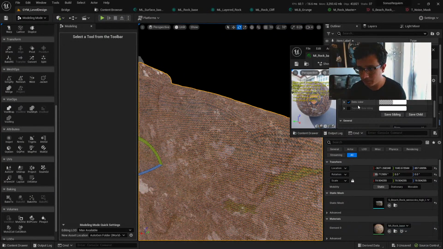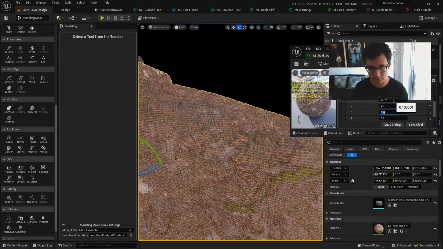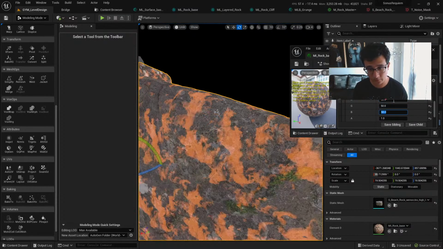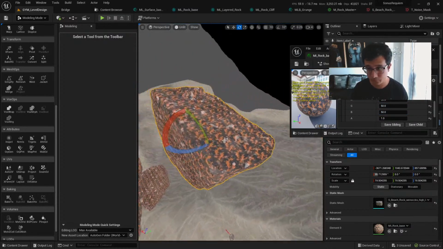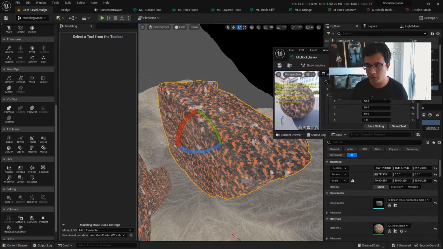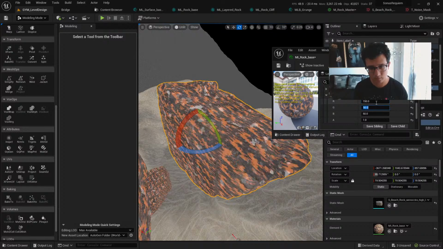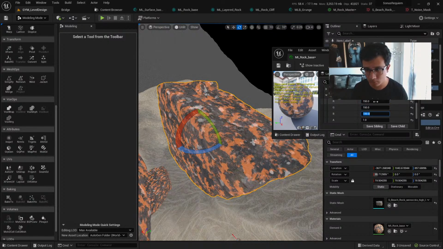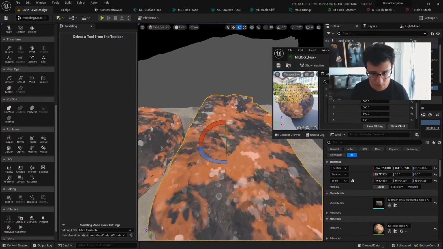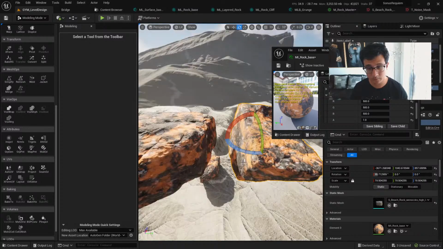So texture tiling 0.1 by 0.1 by 0.1, maybe 50 by 50 by 50. Yeah. Let's just go for maybe 150. That's too little. 500. Yeah, that could be. That could be.